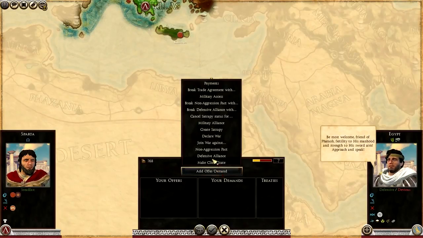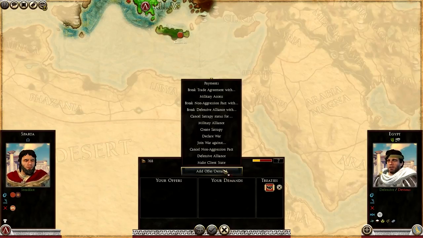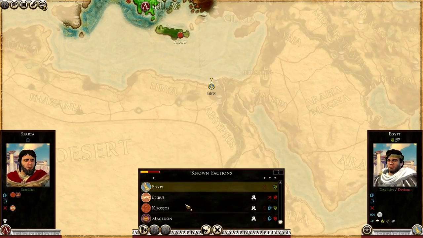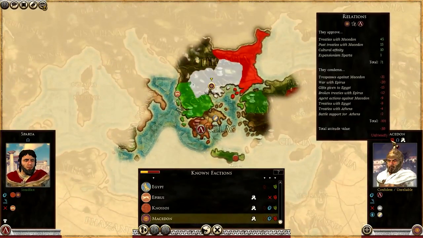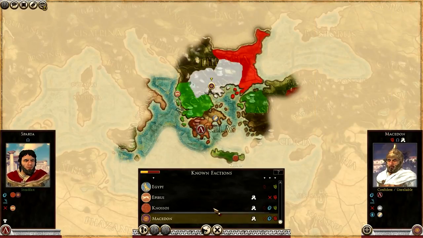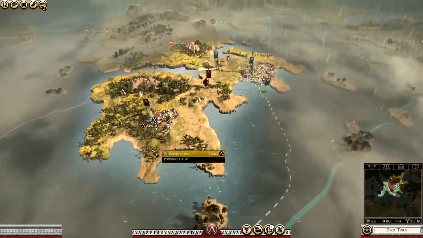Egypt, what do you have to offer? A non-aggression pact? Accepted. We can all break these later, of course. Yeah, I don't think that's going to happen. Macedon are really quite angry with me, of course. I don't blame them. But these are only the factions I have. Now, I would usually get a boat and sail around and try to get trade rights with them. But however, we don't have a port.